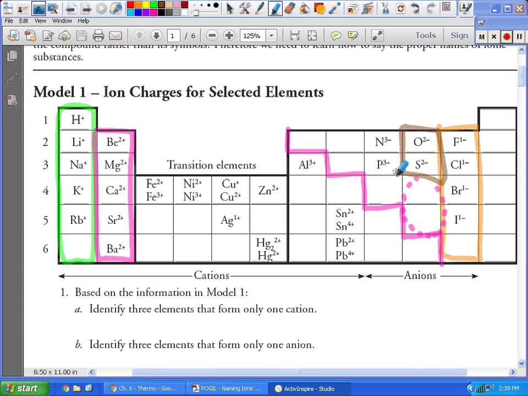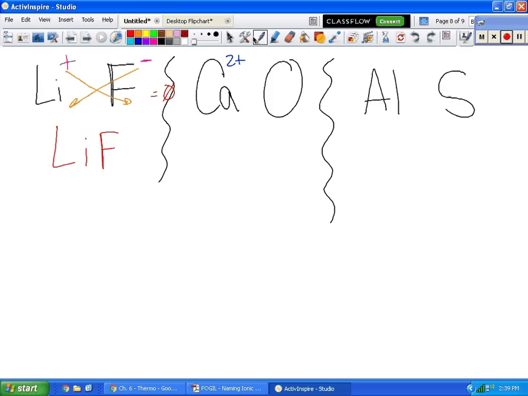Okay. So we come back over here and we put for calcium, if we say calcium is 2 positive, and oxygen is 2 negative. Now, if we do this the math way, again, some of you prefer that. If I set this thing equal to 0, I've got 2 positives and 2 negatives. So do I need to add anything to this? No. So that then gives me CaO.